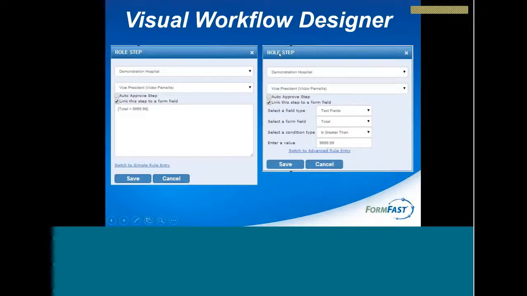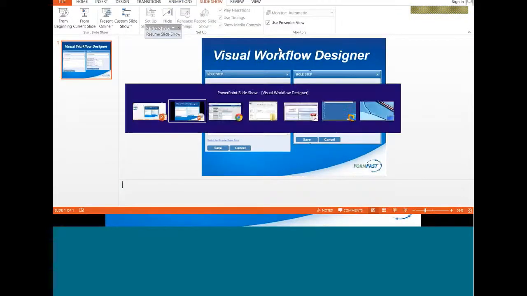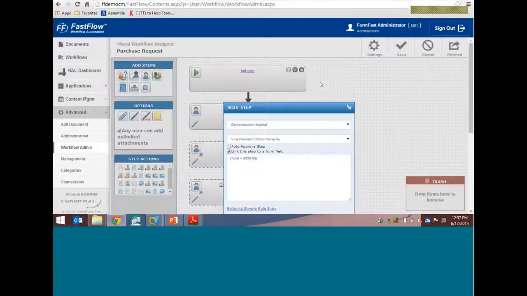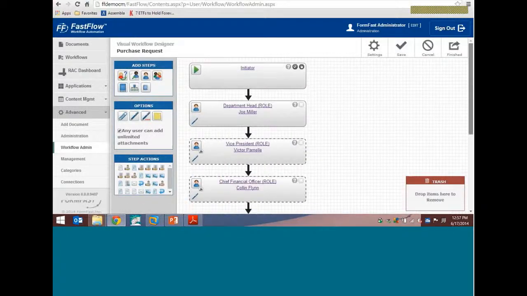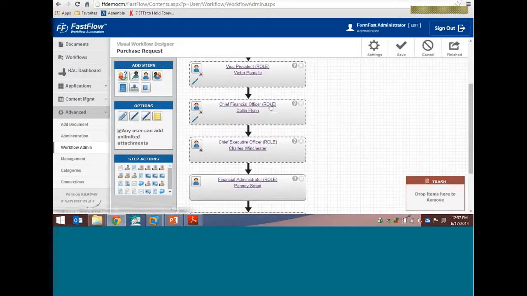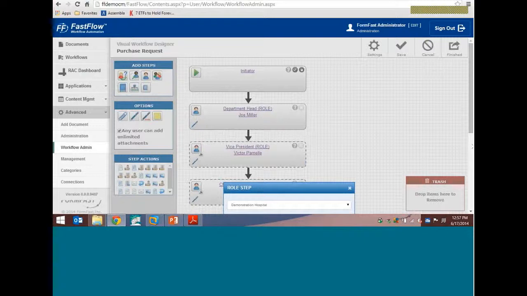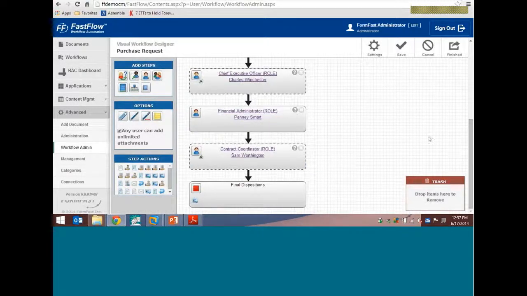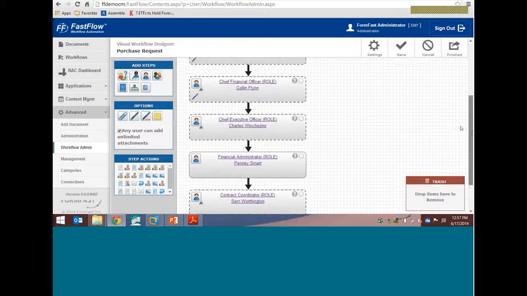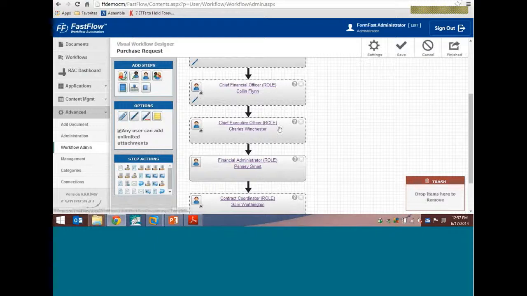So similar criteria was established for the CFO and also for the CEO. Where the CFO was defined with criteria of 25,000, and then the CEO was defined with criteria of 50,000.